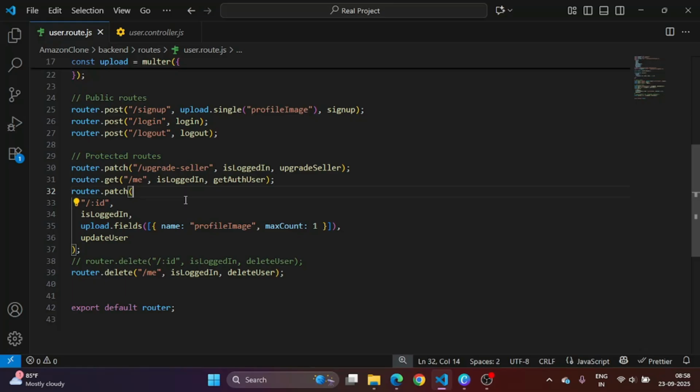So patch doesn't overwrite all the fields. In upgrade seller, we only care about one field, so we don't want to overwrite the other user fields, right? And we are passing the isLogin middleware. So if you are not a logged-in user, you cannot reach this route.